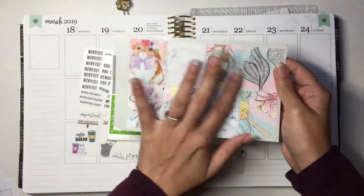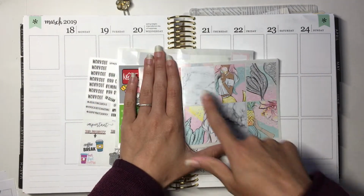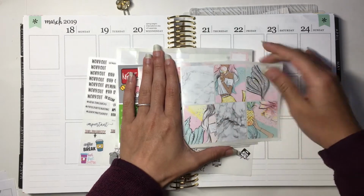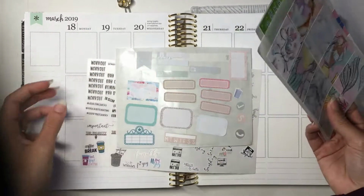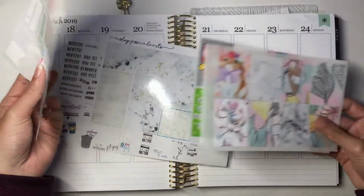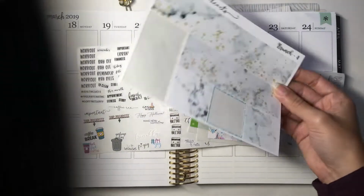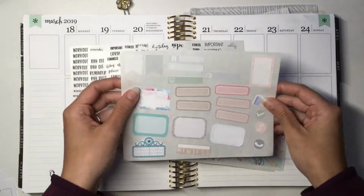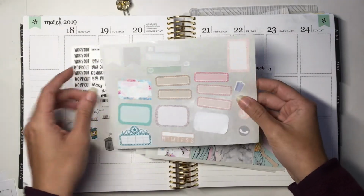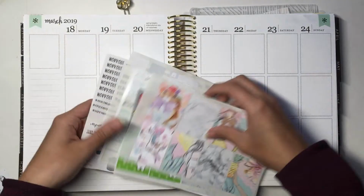I put these together because I liked the marble and the mermaid type theme, and it's not very March, I know, but we're just going to deal with that. And then for the rest of the kit, I'm using this bottom washi that I got from the D-Stash table at PlannerCon, and these random extras left over from other kits. And I'm also going to do a kind of fun thing for the date covers.